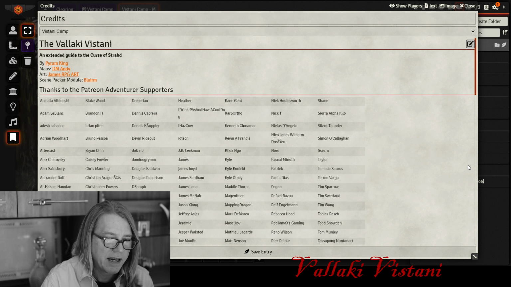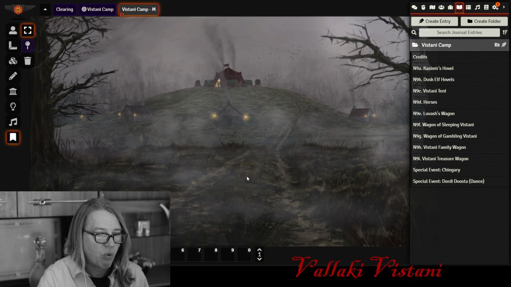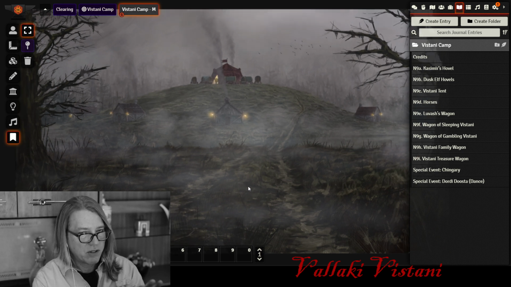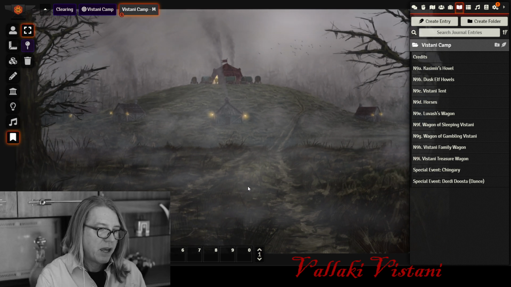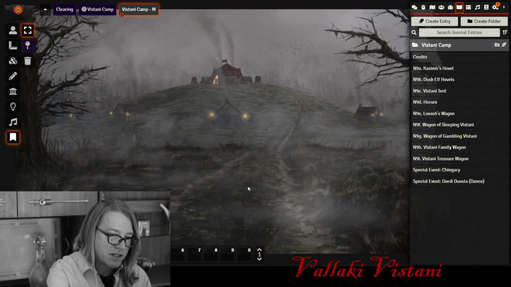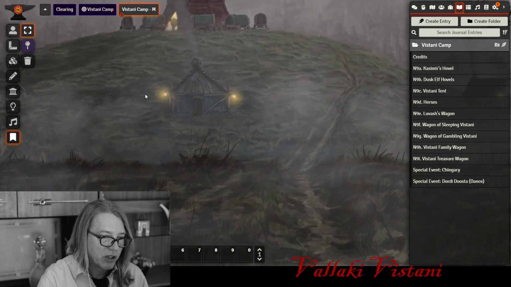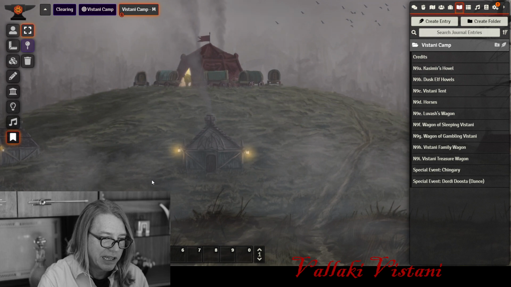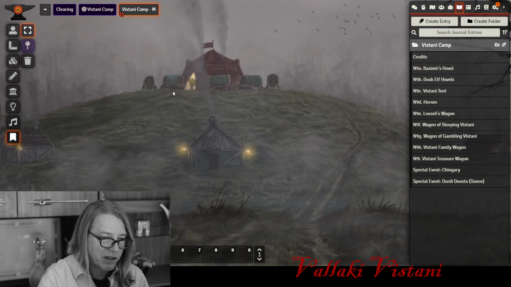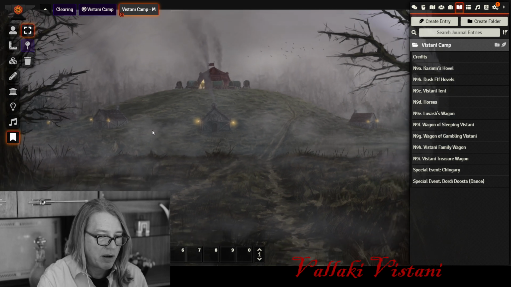So let's go ahead and jump right into this. We're opening up here with this gorgeous Theater of the Mind map by James RPG Art. And as we look and enjoy this great image of his, by the way, this is not the animated version, this is the static one. I've just put a little bit of lighting effect in there. If you zoom in closely, you can see I got a little bit of lights going on here, flickering the lights to give it a little bit of a flair. Highly recommended his animated ones.